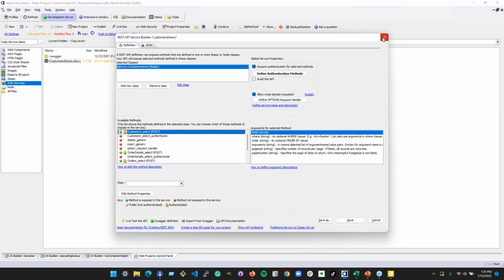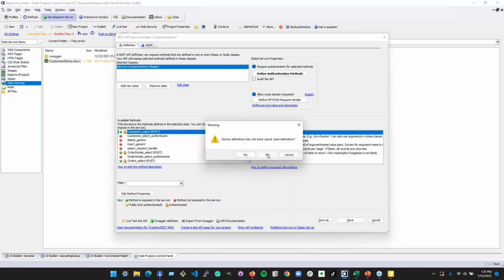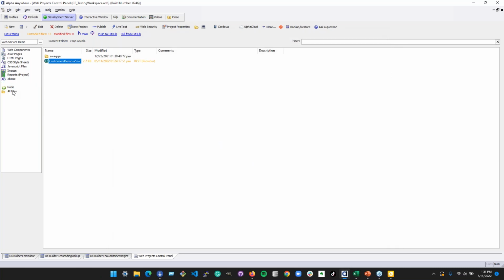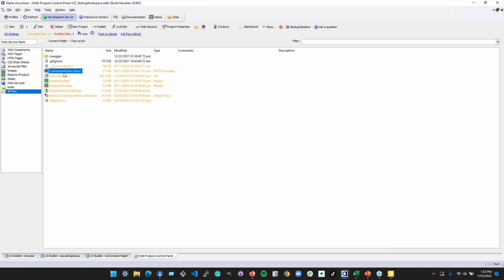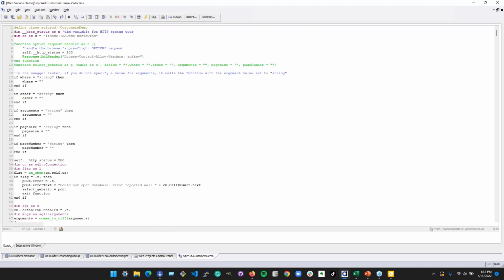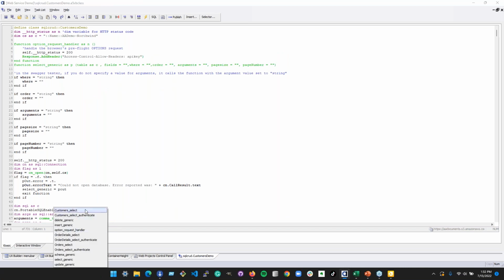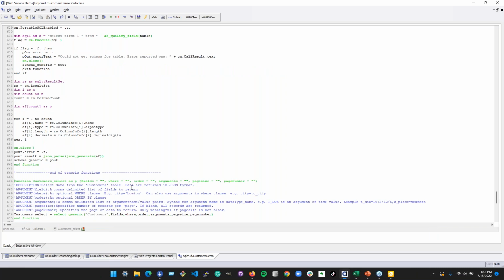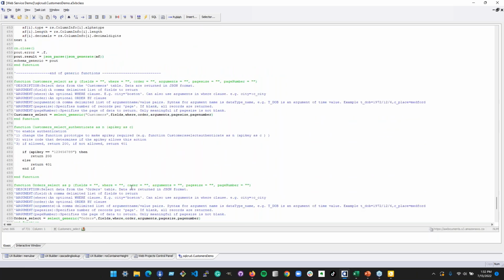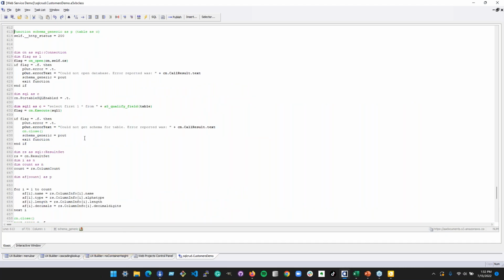In the actual implementation of this, if we go and look at the class, let us not save that. So customer service, or customer demo A5 SVC, has an XBasic class implementation here. We'll just go find customers, post. I think it's the select takes a post. And then we do select generic, customers, select generic.